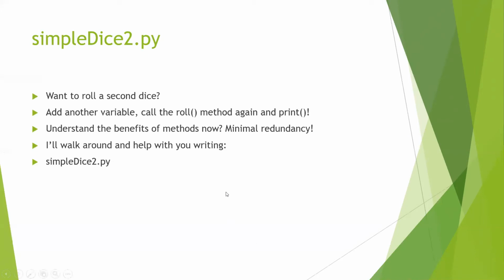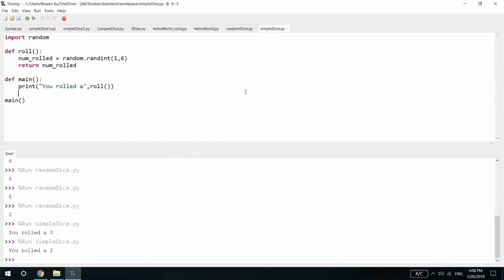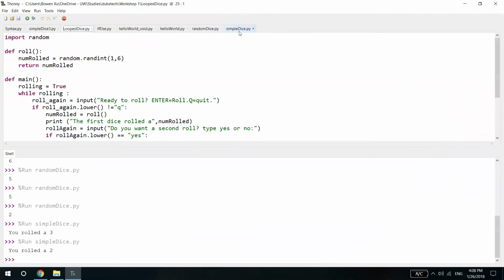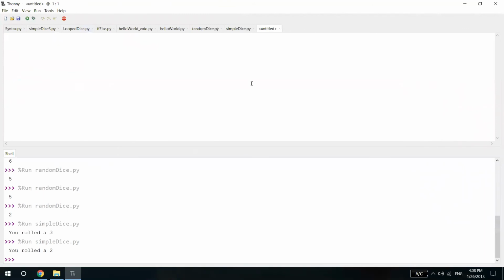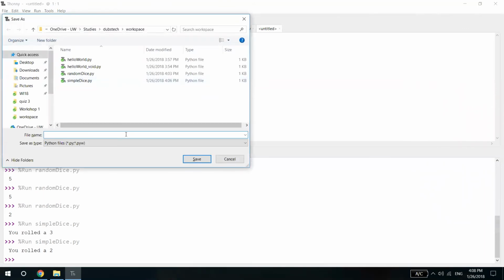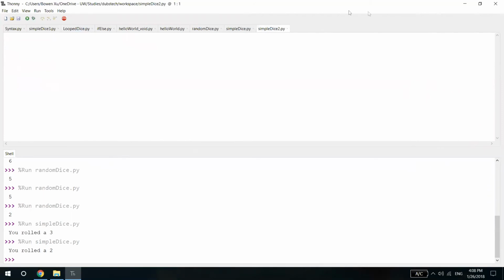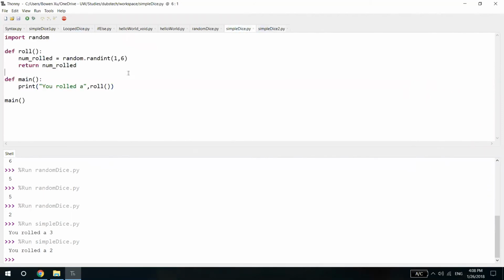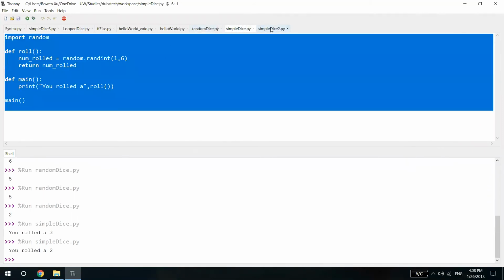All right, I want you now to pause the video and give it a try by yourself. And here we go. So create a new file and save it as simpleDice.py. All right, let's borrow the code from simpleDice.